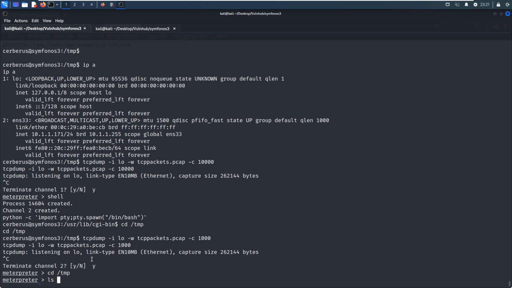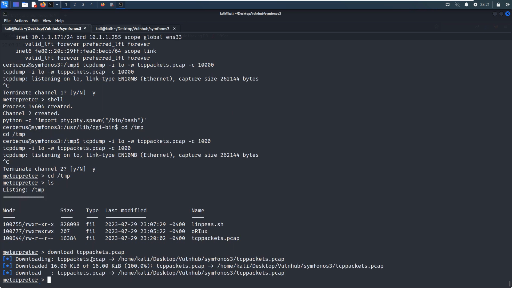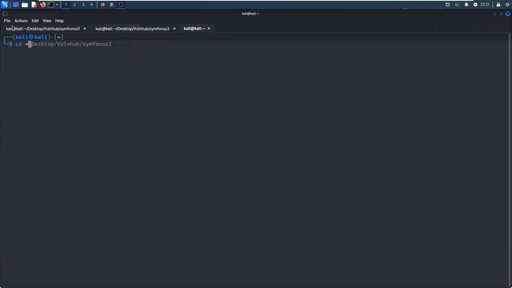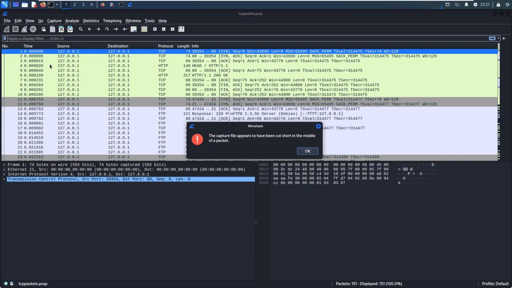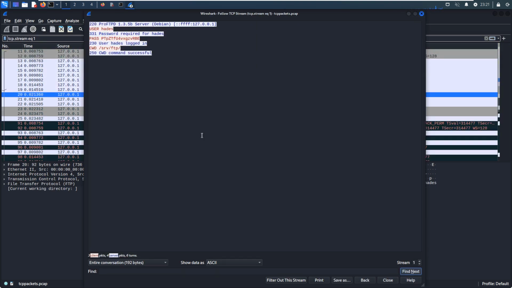Okay, we go to the temp directory and we can download this file to the Kali Linux. And then we can open up a new tab. We can use Wireshark. We can follow the stream. As you can see here, there is a username and password. Although this username and password are used by the FTP service, we can try this password for the system.